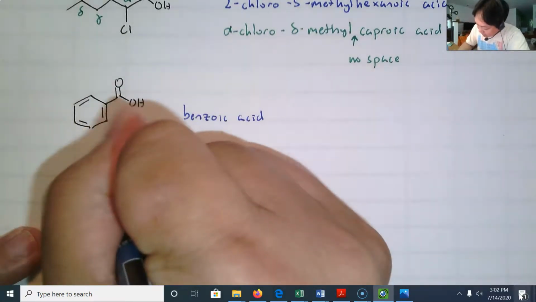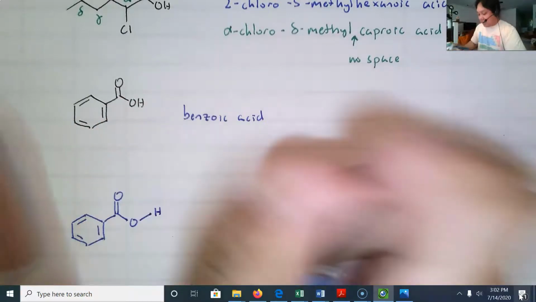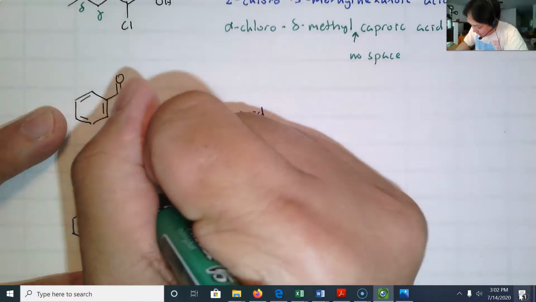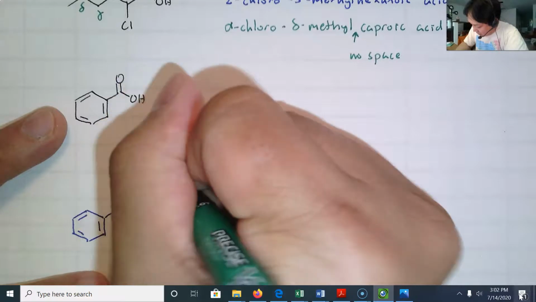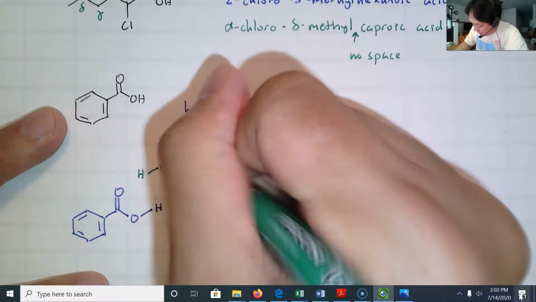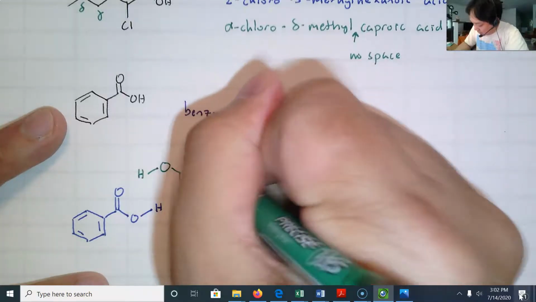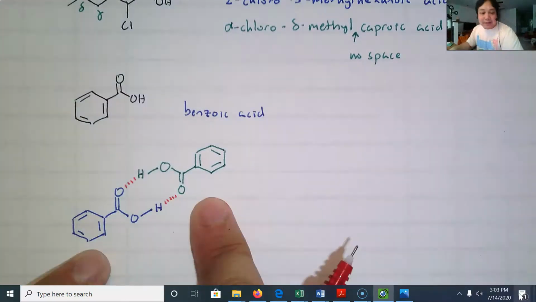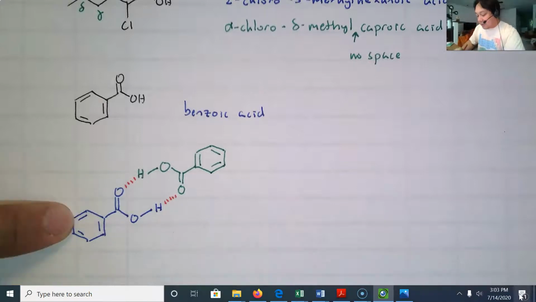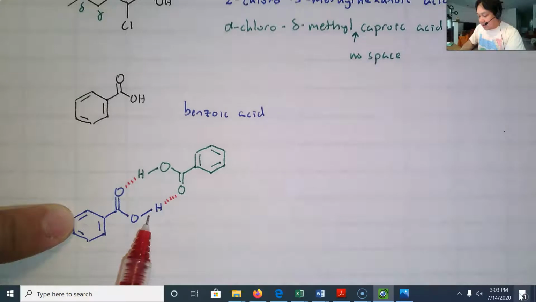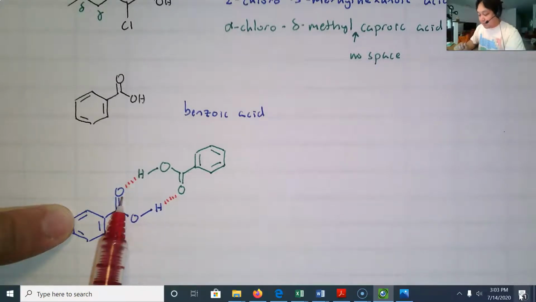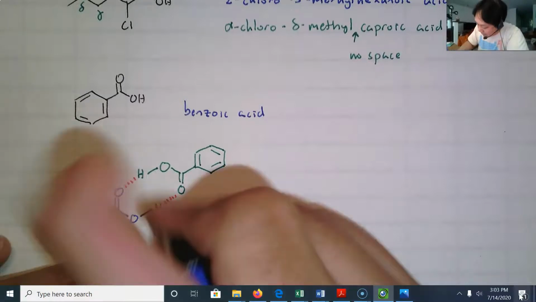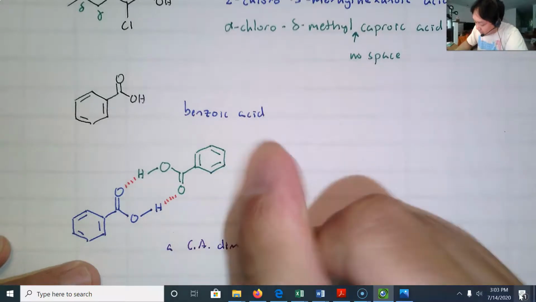We're going to draw benzoic acid like this, and I'm trying to keep my bond angles as precise as possible because now I want, I hope I can do this, an H here, O there, O there, and then benzene. Your hydrogen bonding is right here, and each benzoic acid acts as the donor and the acceptor. Like for instance, the blue benzoic acid, there's a hydrogen bond donor right there, but also there's a hydrogen bond acceptor. This is called dimerization, or the complex itself is called a dimer, a carboxylic acid dimer, and it's pretty strong.